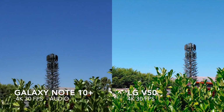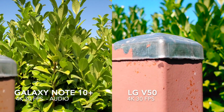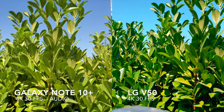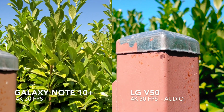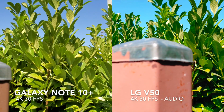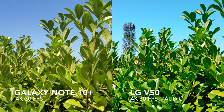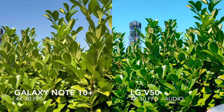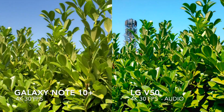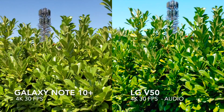So I'll go back to the main lens here and autofocus, V50. That focused up very quickly and refocused. And finally focused in. So a little slower on the V50 I think, but a little bit better depth of field. And here on the Note 10 Plus, focused up quicker there to me. And again, and one last time. So very nice on the Note 10 Plus.